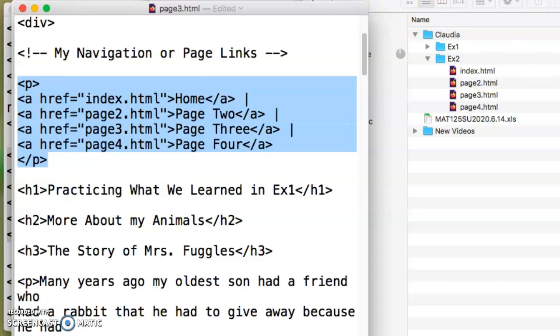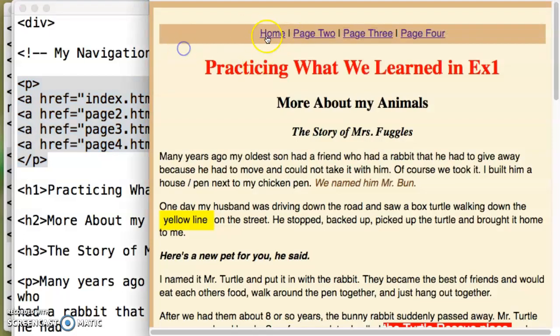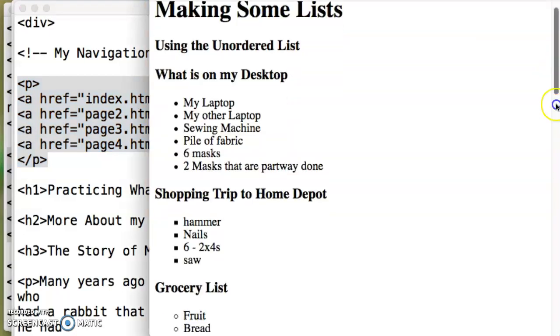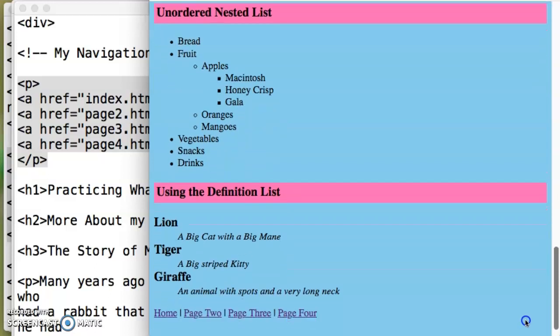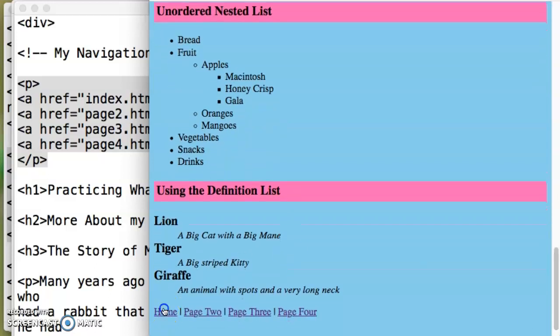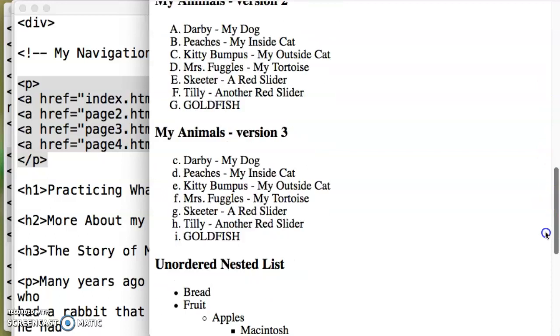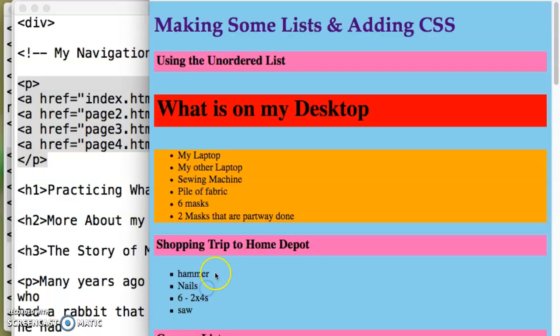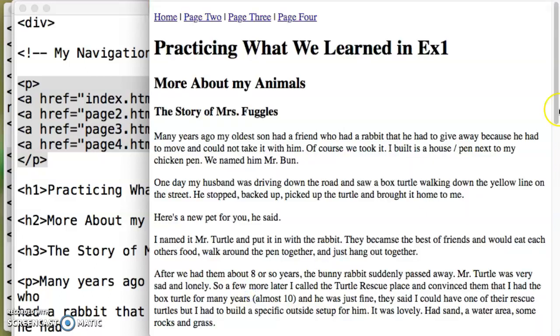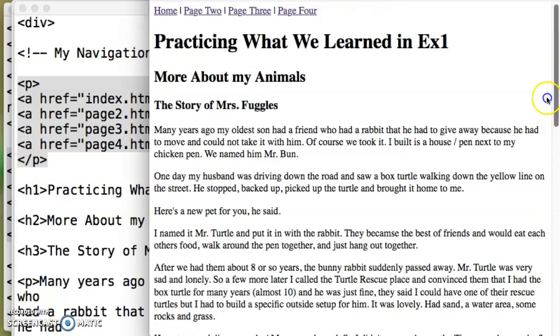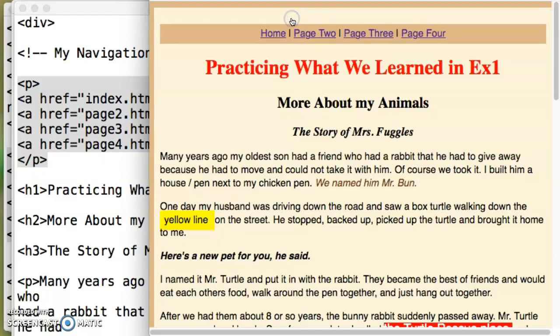So if I go to here, I can go back to my home page. On these pages, I put it clear down at the bottom. And there's my styled list page. My first one was the one without style, so we'll look back there again. And then I added styles, same content, just styled up. And then I went to page 3 and I wrote a bunch of stuff, and it's just headlines and paragraphs and the div tag to contain it. And then on page 4, I added styles.